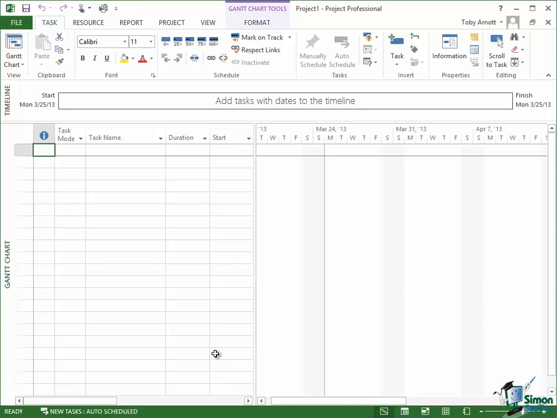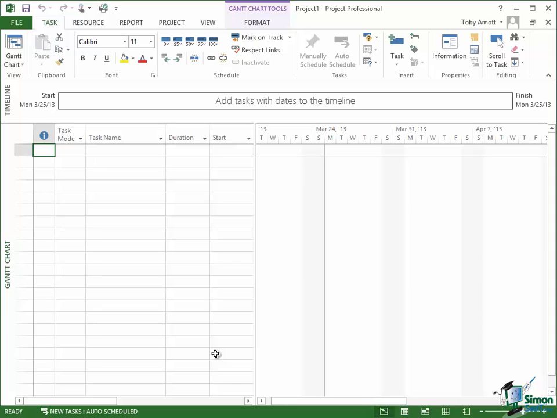Now, when you're entering the sequence of steps that have to be followed to do something, the sequence of steps that constitute your project, you can actually put them into Microsoft Project in any order you like. Even though I know that I'm not going to put the roof on first, I could put roof on as my first task, and then I could sort out the sequence later. But it does make a lot of sense to do things pretty much in the order that you intend to do them in the project.